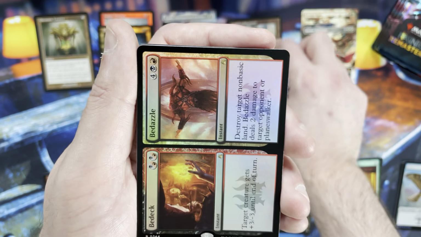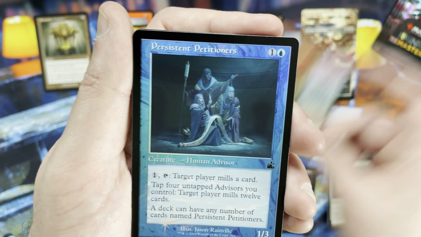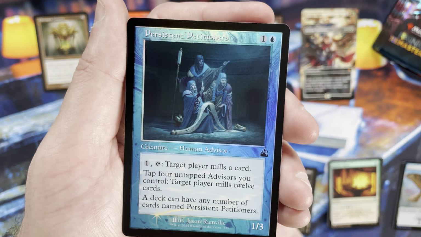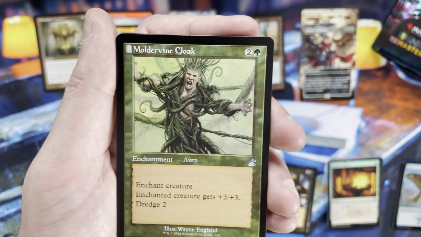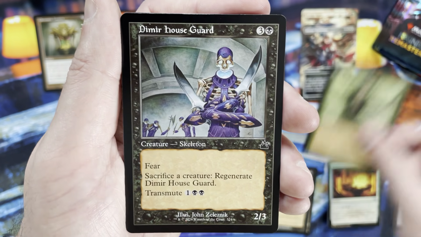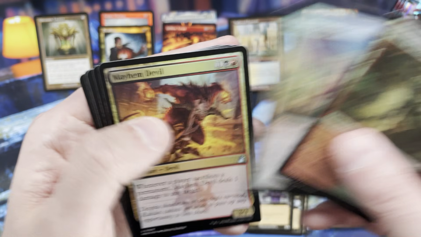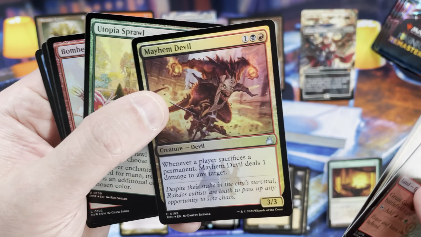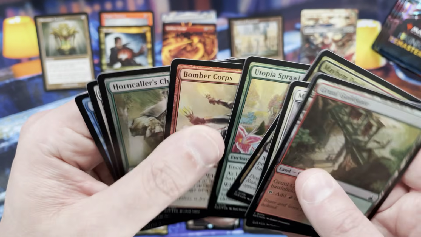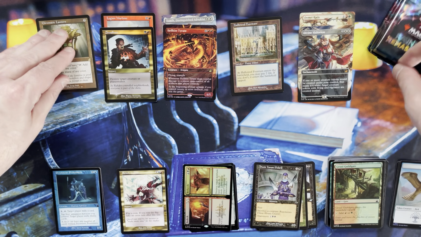Very nice. After that, we have our split card. We have Bedazzle as a pack foil. A retro frame foil Persistent Petitioners. That's kind of cool. Moldavine Cloak as a retro frame. Nice. Dimir Houseguard. Gruul Guildgate. And Mayhem Devil. That card would have been a valuable foil at one point, prior to the reprint, basically. Okay, all right, not bad.